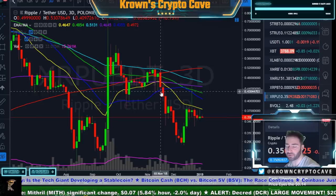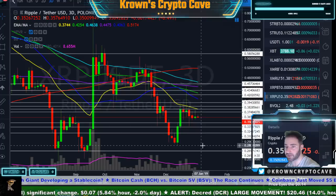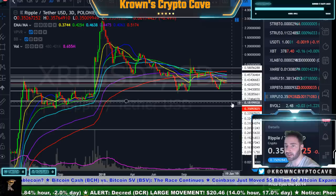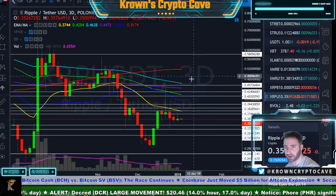By the same token, you do have some good supports coming in right around this range, about 28 to 27 cents, it looks like. If that area does break, that's probably going to be the next big trade, just like Bitcoin breaking 3,200, as I don't see much holding yet until the high teens, between about 16 and 19 cents, which is the next support area. So keep an eye on that one, because if only Buterol is the one taking off right now, that's actually not a good sign.